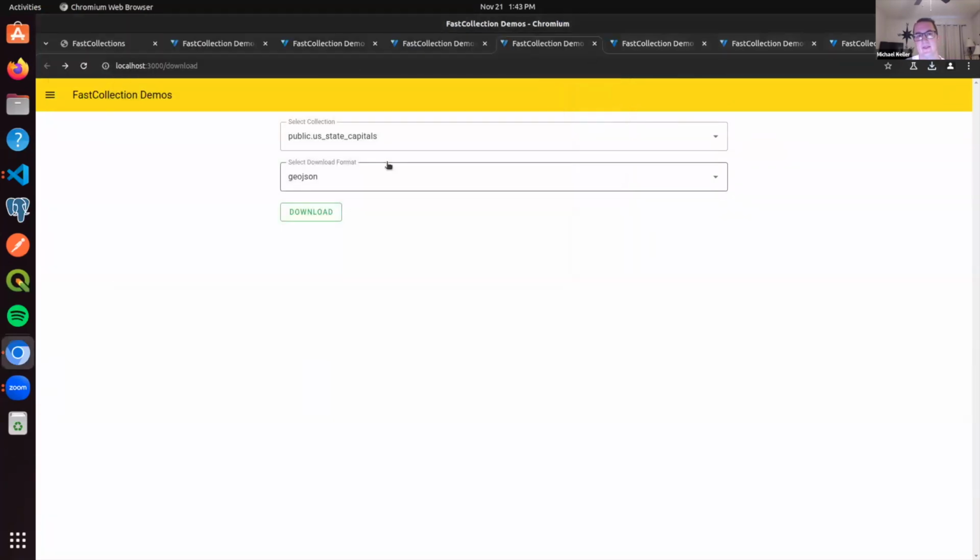And what's nice about this download endpoint that I don't have shown here is you have that filtering parameter as well. So if you are looking at an extremely large data set that you're hosting, you can give your consumers the ability to filter to basically narrow down and not have to download that entire data set.